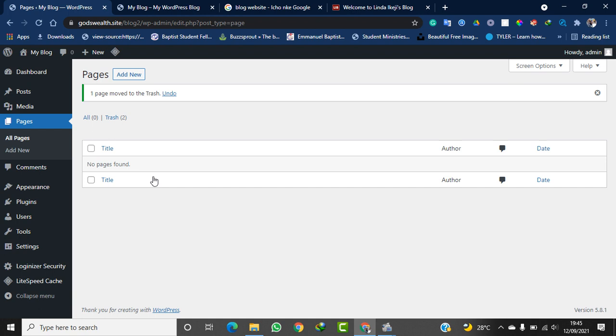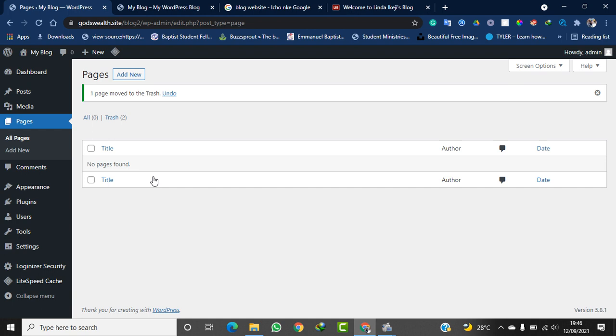But a page is optimized for a purpose. A page has more information and more elements than a post. When it comes to a page, you can have a button, a picture, a video, documents, you can have a lot of things. You have text, code, animations and the likes, you have sliders on a page.